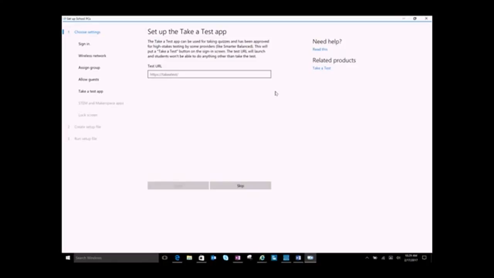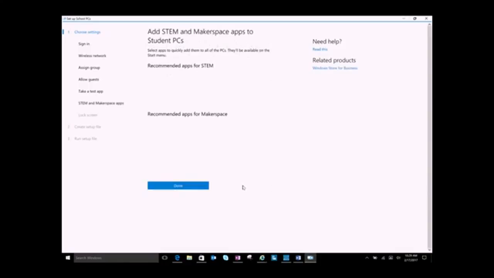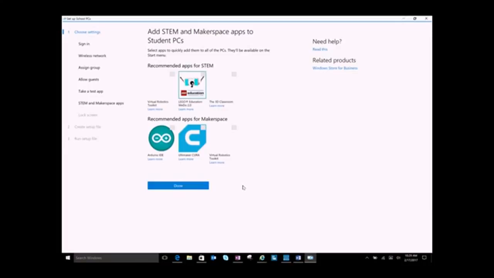And as part of the Setup School PC app, you could set that up for all the devices that we'd connected to. And right now we have some options here. If this was, for example, a STEM classroom, we have some curated categories of STEM apps and science apps that are offline provisionable. They can be provisioned from the store in an offline manner. So you'd be able to click on these and they'd be installed as part of the provisioning process on the device that you put the USB drive into.